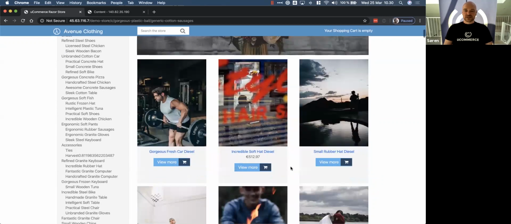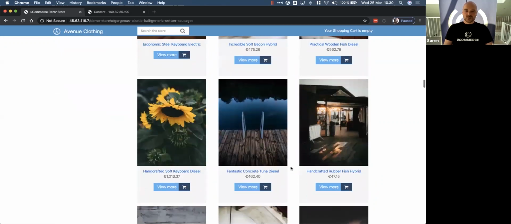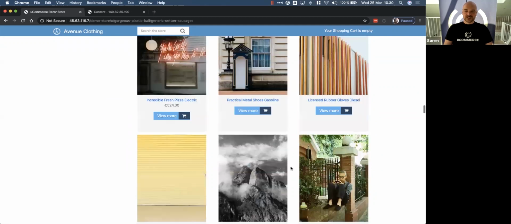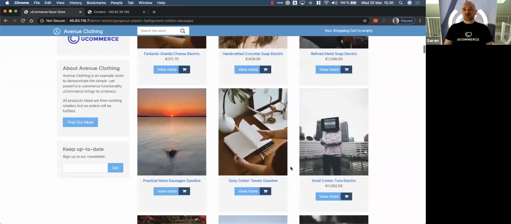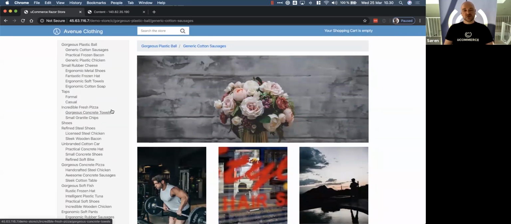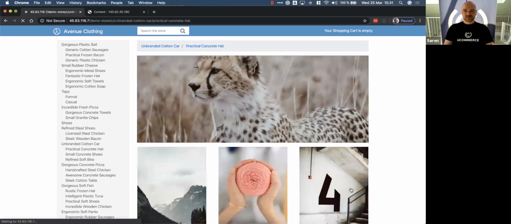So what's happening here is that we're loading up 100 products because it's paged, right? With prices and everything, images and things like that. Everything is good to go. And of course, we can move through additional pages if there are more products in the results. So I'm just gonna click a few more here so you can see.